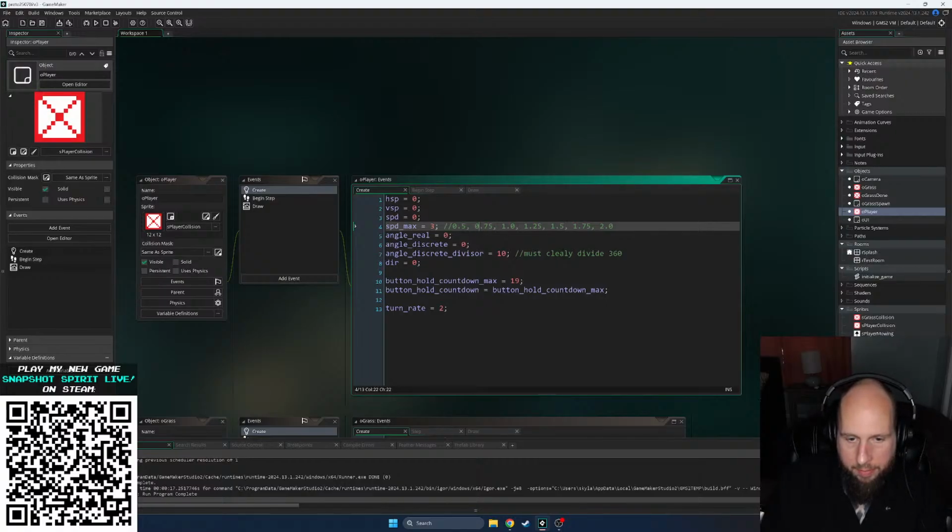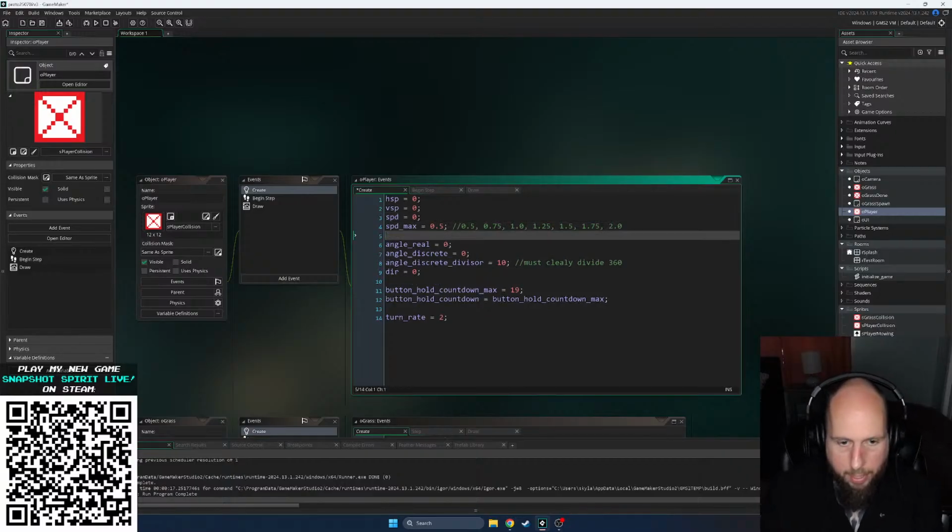Can I get rid of these increments here? So 0.5 to 1. All right, so what I'm gonna do: speed max, and let's do speed increments equals, let's start with 0.5.